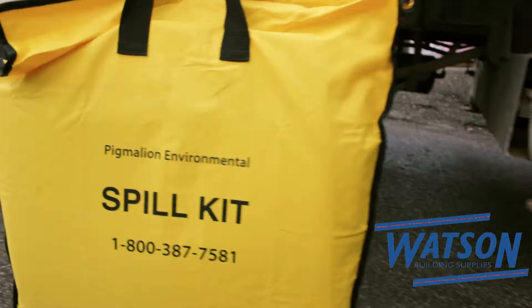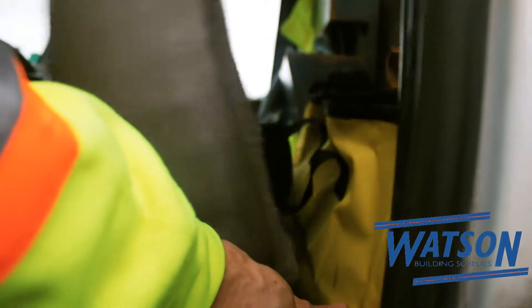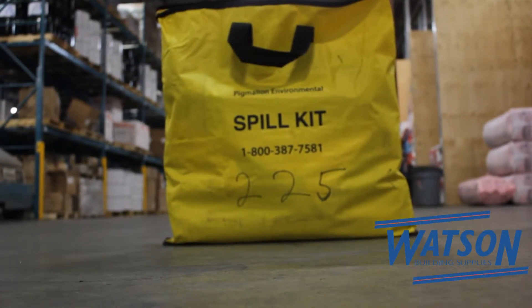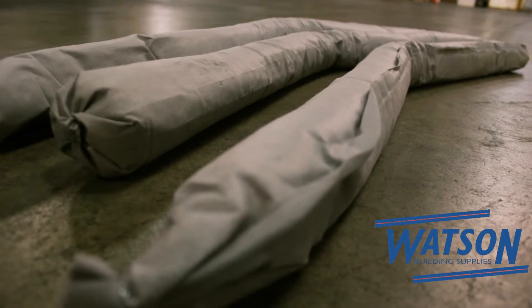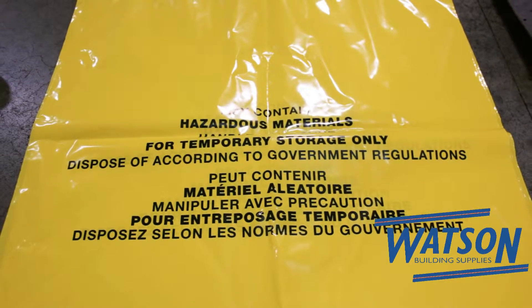To respond to spills, our heavy class trucks have been outfitted with spill kits. These slim profile kits are specially designed to stow away in the truck, either behind the seat or in between the driver and passenger seat. Inside each kit you will find an assortment of items including absorbent pads, socks, a drain cover, protective gloves, and two disposal bags.